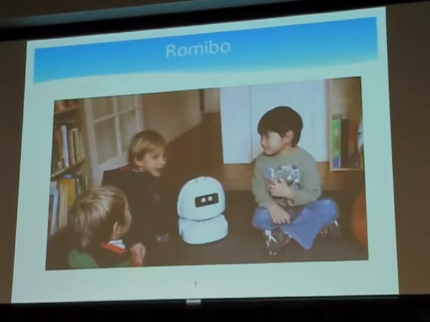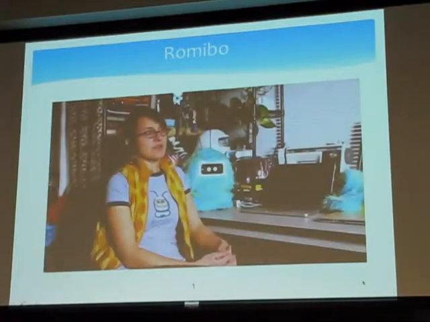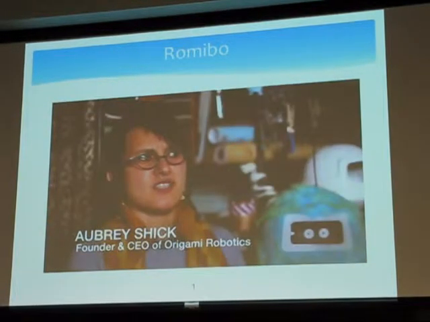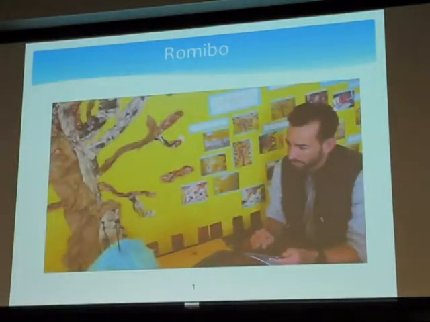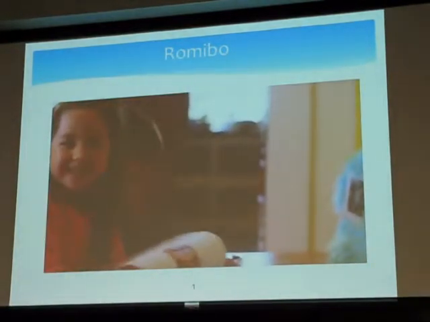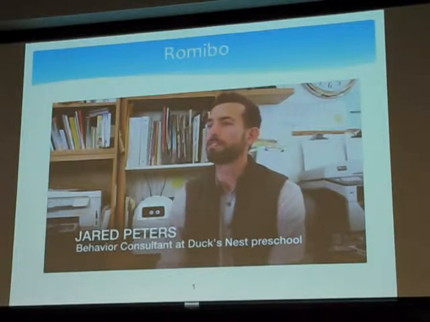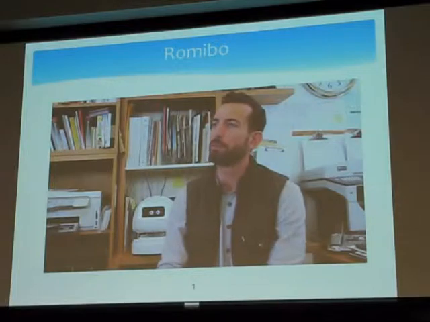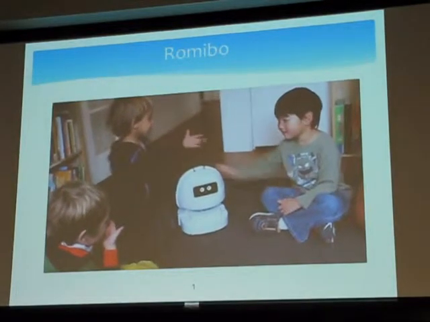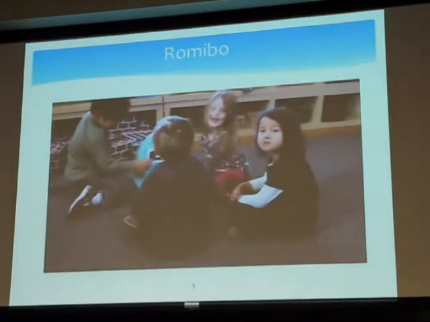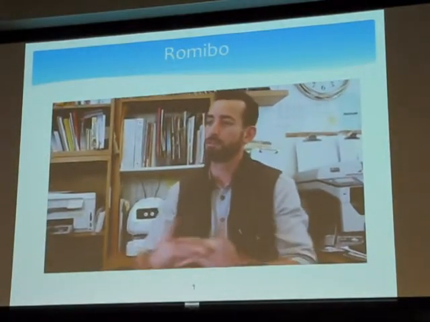This is Romibo, a social robot, a therapist, educator, and friend for people of all ages and abilities. Every teacher we talk to who's been using the robot has just been saying amazing things about how engaged the children are. Here at Duck's Nest Preschool, Jared Peters has been using Romibo to engage children with a range of capabilities and special needs. Some children find human faces to be more dynamic and so more overwhelming than a computer face. Thanks to the robot, kids that are otherwise less verbal are socializing with their peers. We've seen a few incidents where the other children start talking to the child with special needs more than I've ever seen them do.